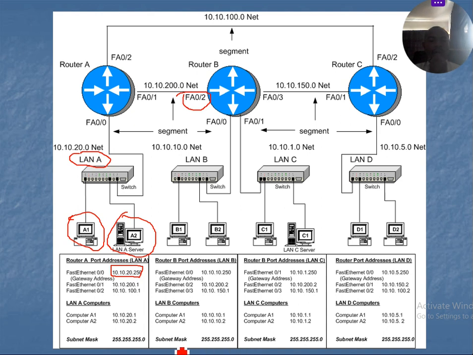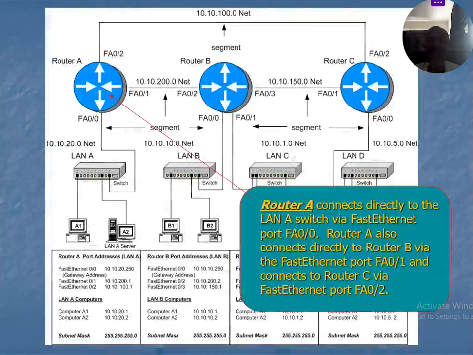They all have a subnet mask of 255.255.255.0. This is the subnet mask for the whole network. We're going to study the subnet mask in chapter 6. These are the IP addresses allocated to the various networking devices, as you see. So let's look at them specifically. Router B is also connected to LAN C, and router D is connected to LAN D, and router A connects directly to router D, which connects to LAN D.